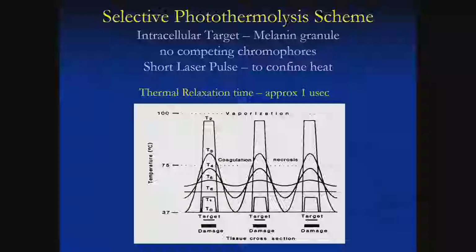And the idea was, of course, to use a short pulse laser to selectively target actually the melanin granule without causing any thermal damage. The laser that was ideal for this was a Q-switched frequency doubled neodymium YAG laser. And the idea was, again, to produce a biological effect without coagulation. I'm going to show this slide, which is on selective photothermolysis, which is actually somewhat the basis of SLT. And the idea is, again, to confine thermal energy. And that's what this whole session is actually going to be about, confining thermal energy.